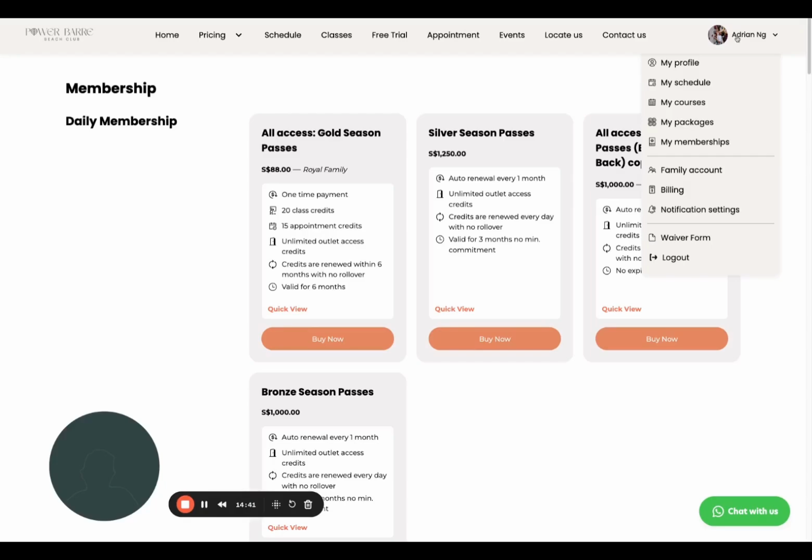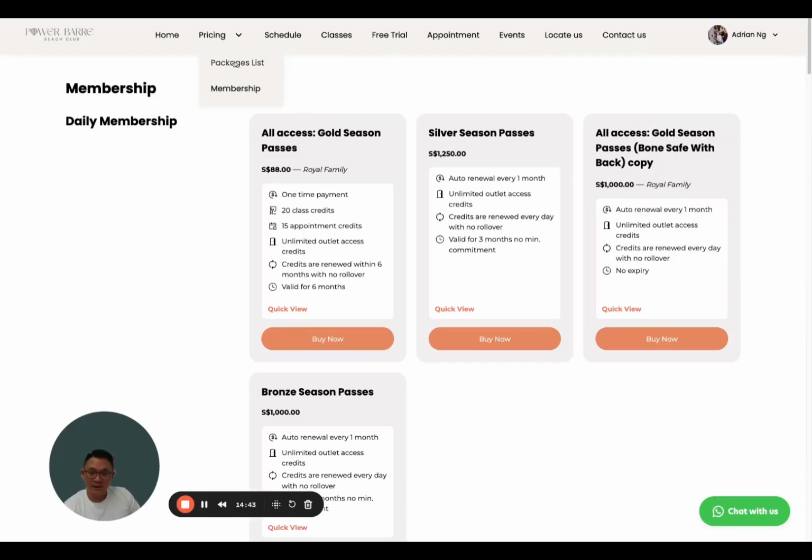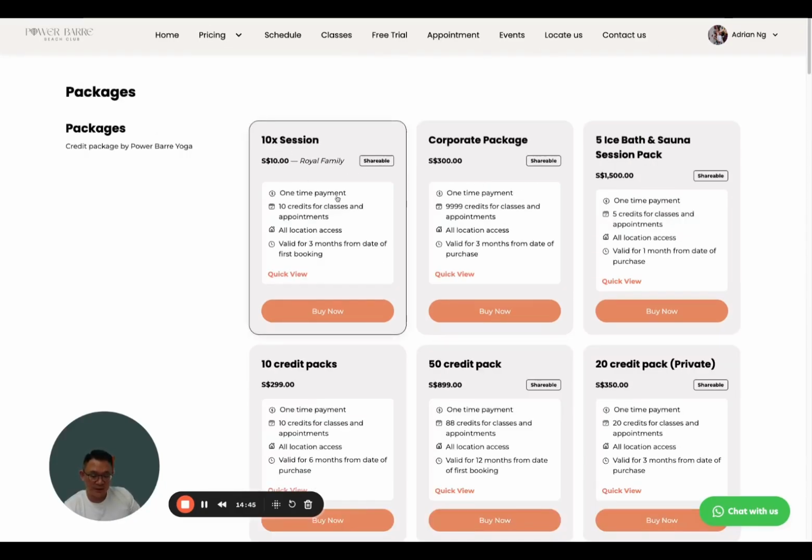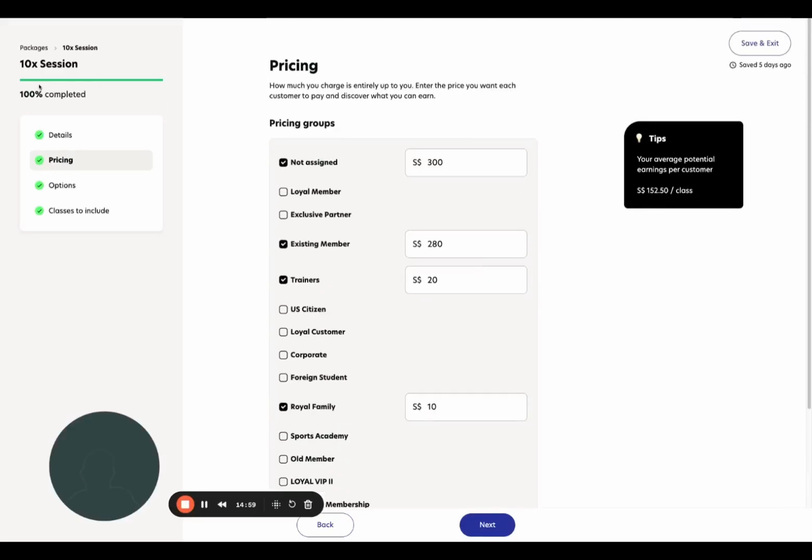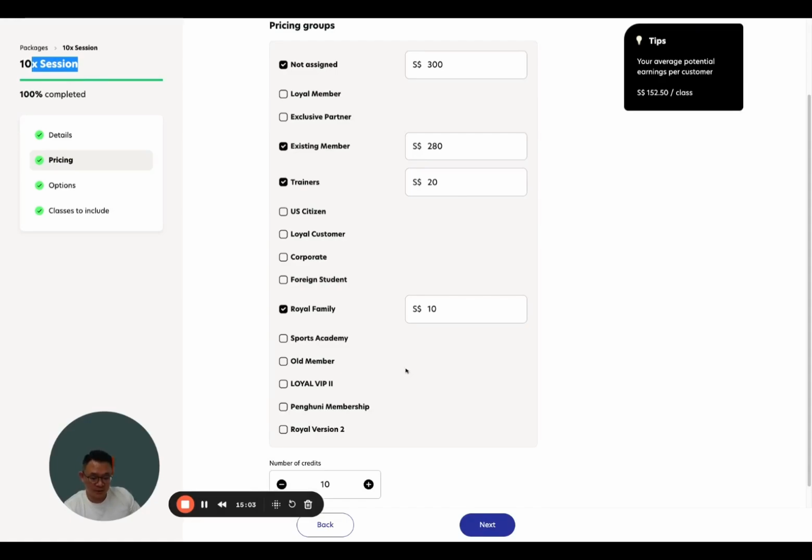So if I'm logged in and I go to pricing, there you go. You can see Adrian has been marked as a Royal Family, and that is why he only needs to pay $10 for this particular package. And that is how you can now sell the same package to different groups of people at different pricing.